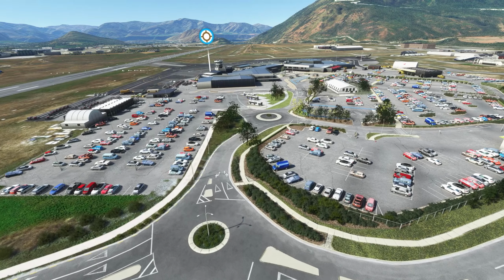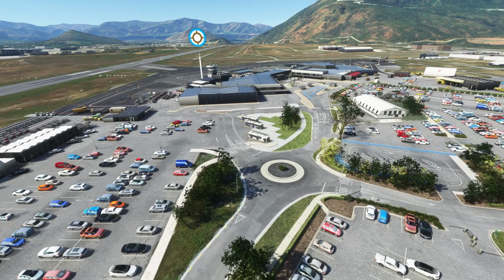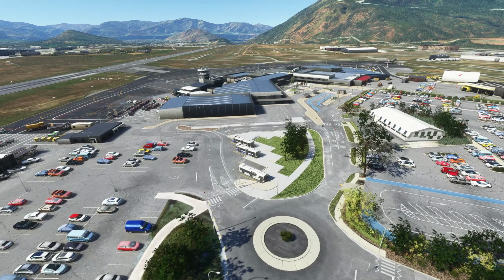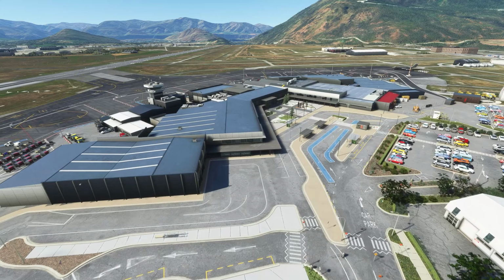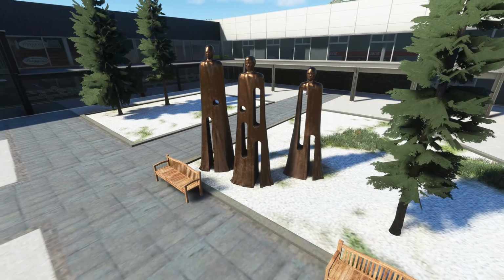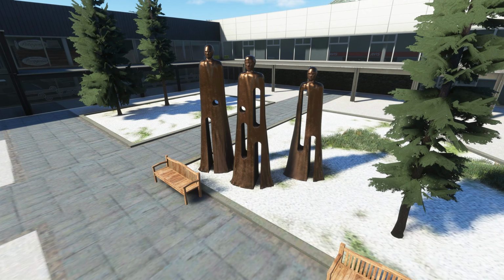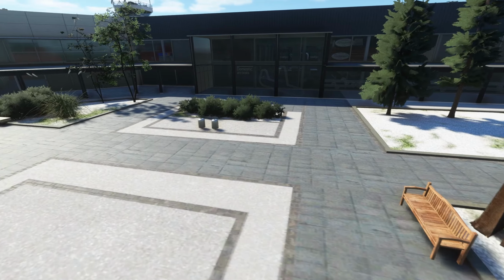And here go some of those roadways that I was talking about earlier. You've got the proper road markings, just a little bit different textures there. Some of the signage you can see down below there. And as we zoom right down into the airport here, you've even got the statues that are outside. Weird looking statues, you've got to say. But nonetheless, some accuracy in there for the people that do enjoy that sort of stuff.